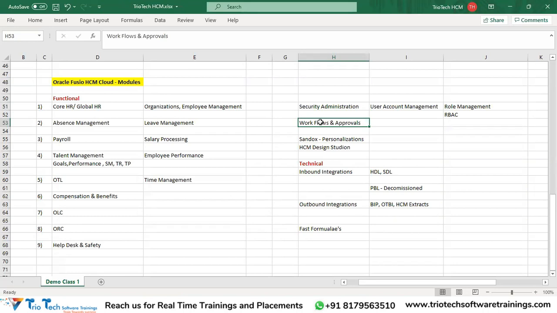What is this? In every company, you want to set up different transactions via approval. Today an employee applies for leave, and you want that approval to go to the concerned manager. Once the manager approves, it should go to the second-level manager. Then if that manager also approves, only then can the employee take the leave. That kind of approval management for all the business flows in the system, you can achieve with the concept called workflows and approvals. Then we have something called sandbox.